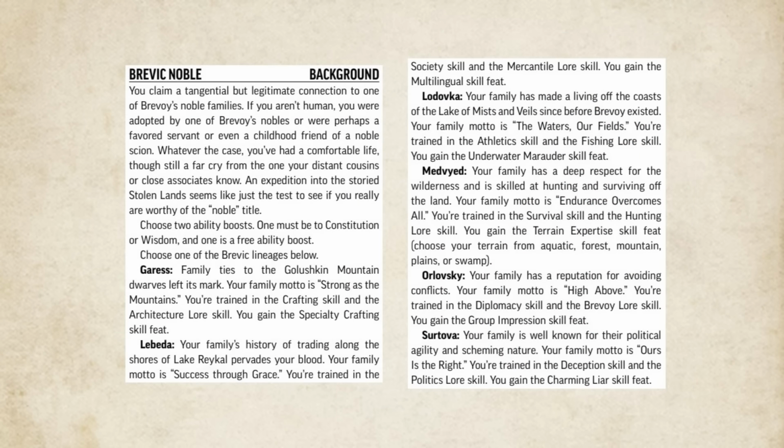And then there's the Brevik noble background. Paizo totally cheated with this one, since it is basically 6 backgrounds in one. Your character is connected to one of the 6 most powerful noble families of Brevoy. You might be a distant blood member of the family in question, or might be a close friend or confidant to a prominent member of the house. Feel free to work out your specific connection with your GM. Your motivation is likely tied to your desire to prove yourself worthy of the privileged life you've led so far.